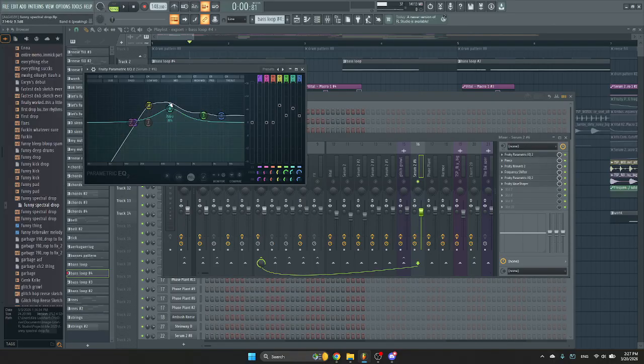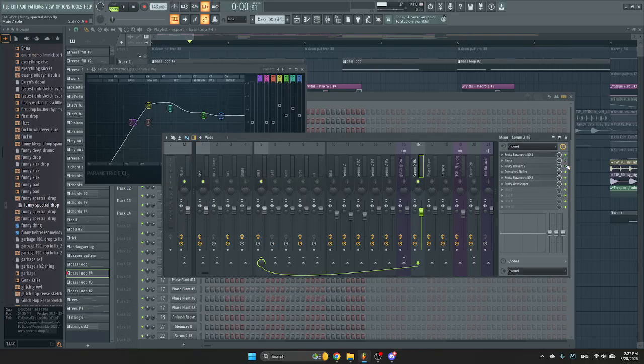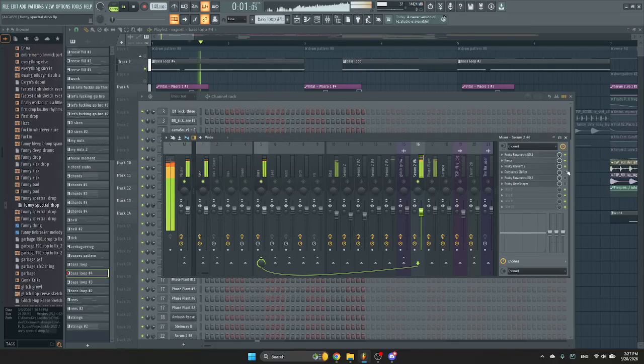Then we have parametric EQ, don't ask, I don't know. This is just kind of what I heard. If I take all this off, it sounds like this. Then I have this pinch to bring out the transient a lot. Like a lot. Little bit of reverb.